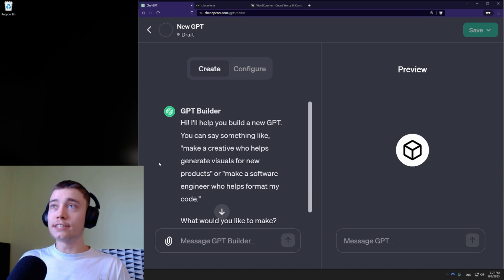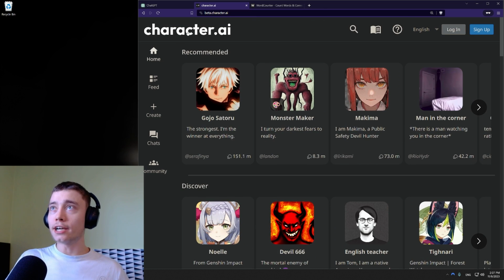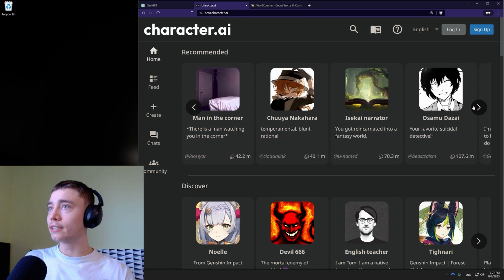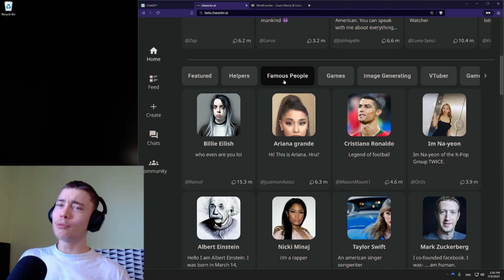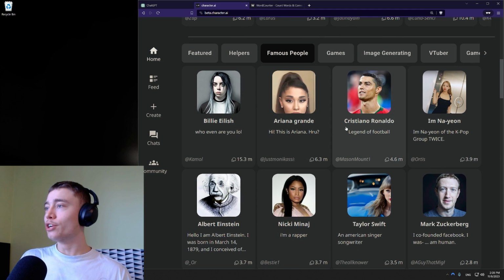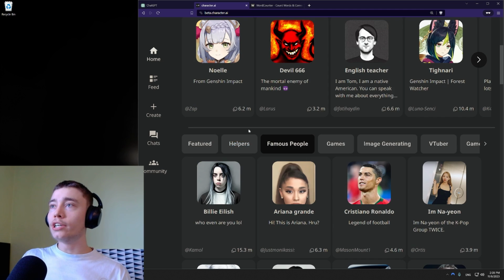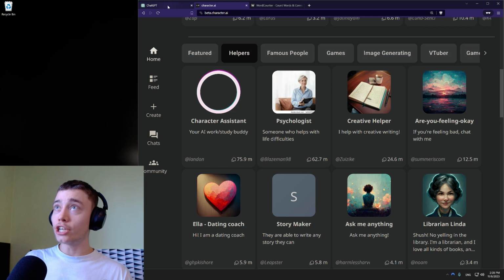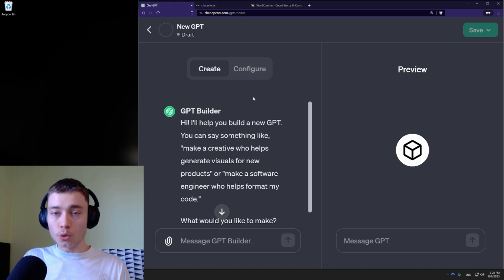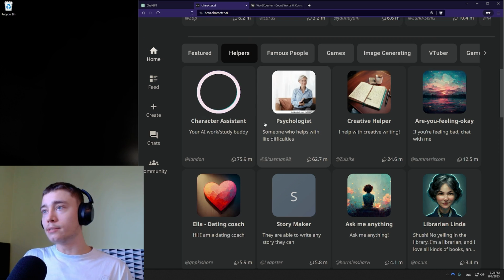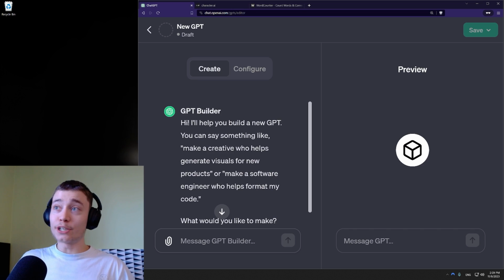Now, a lot of people have noticed that GPTs are a very similar concept to character.ai, which is another AI tool that's super popular right now. As you can see, some of these characters have like 150 million chats, which is insane. Now, you probably don't want to chat to anime characters or a man in the corner. You probably don't want to get advice from Billie Eilish, Ronaldo, or Joe Biden. Like, you definitely don't want to get advice from Joe Biden. What we're gonna do is try to create something actually useful. In ChatGPT, we have GPT-4 Turbo, the best and latest AI model, which obviously is better than character AI, so we can build something way more useful.